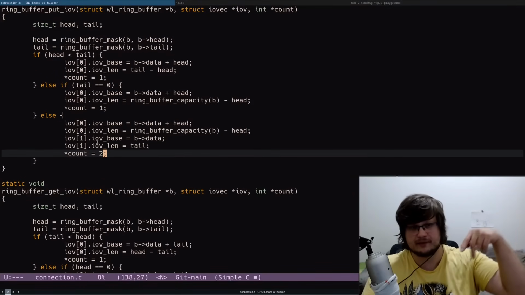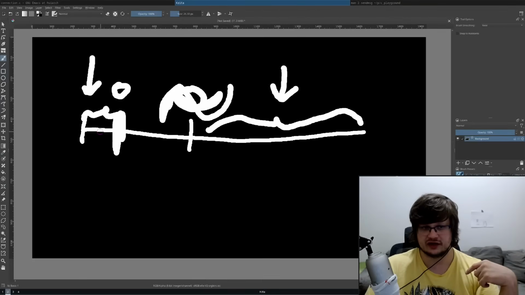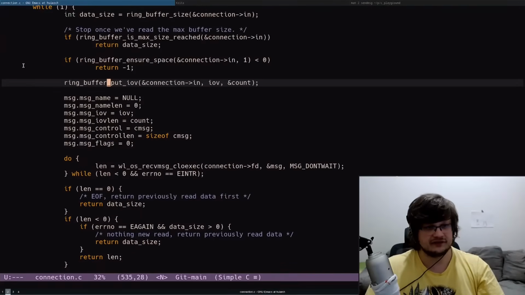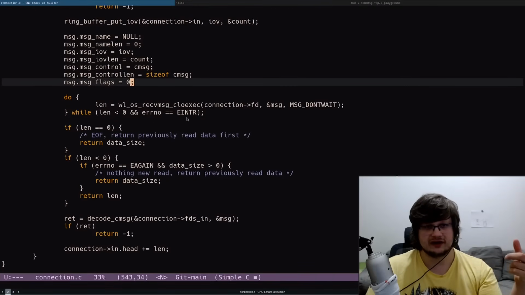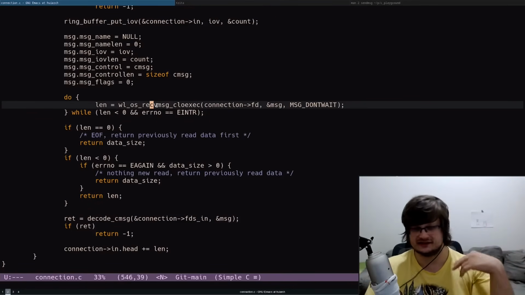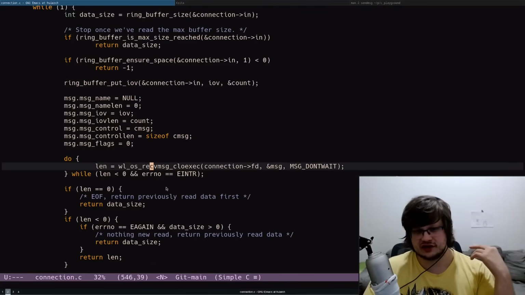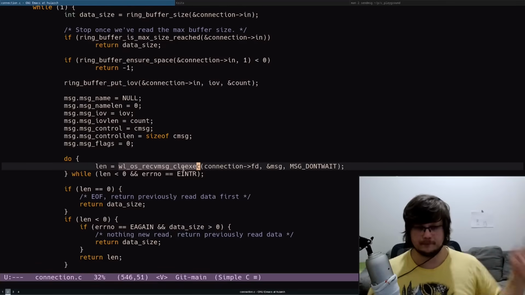If there is torn memory, we use both of our chunks of the ring buffer. And after that, we again prepare our control message struct, and we call recvmsg. So this is like receive message. Exactly the same thing, but instead of sending the message, it receives the message into a potentially scattered buffer.